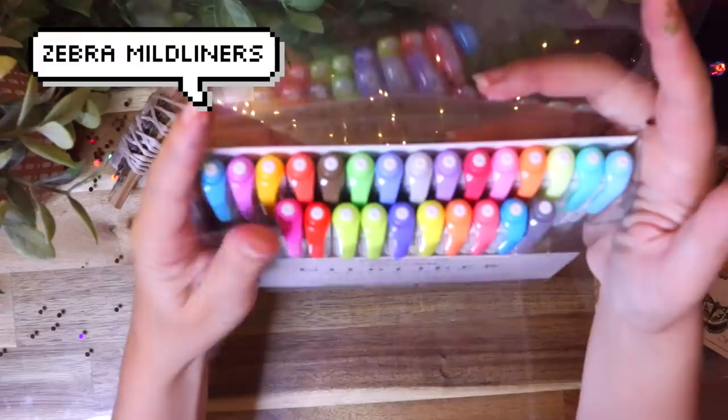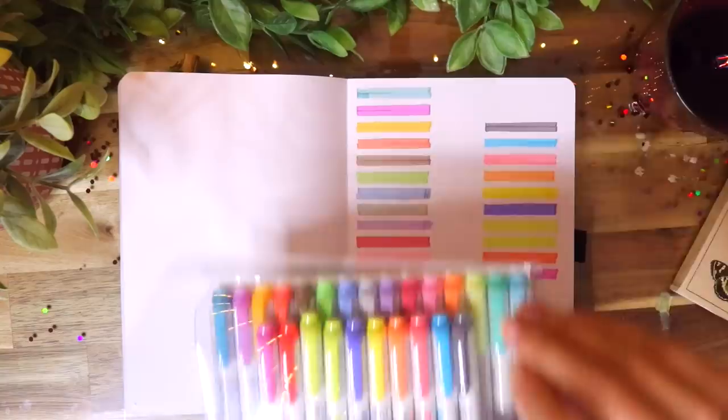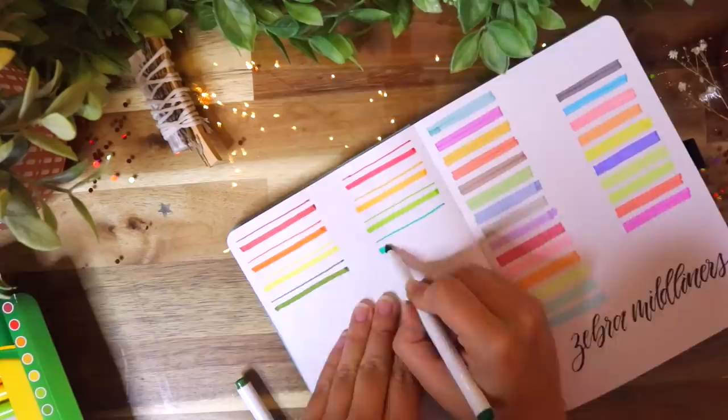Now we're going to move on to pens, which I never get anymore because if you look at my stash of pens it's like I have a problem — but I saw something at Target and I couldn't resist myself. I got the full set, all 25 colors. It says it's the complete collection, and I didn't even know they had this many. I used to use these so much in my journal and now all my old ones are dried out, so I had to get these. The only other pens I got are super nostalgic — Crayola Super Tips. I tell everyone: if you're starting with calligraphy or just wanting to add colors to your bullet journal and don't want to spend a lot of money, these are really the best way to start out. They have such an amazing array of colors and they're $4.